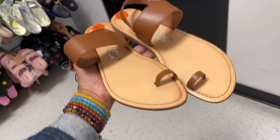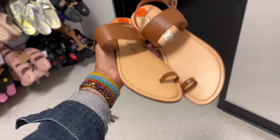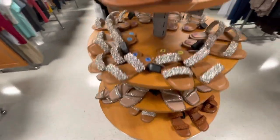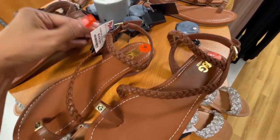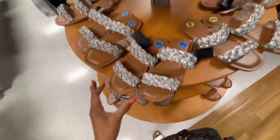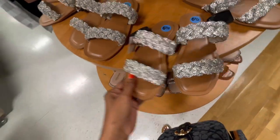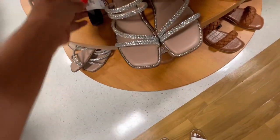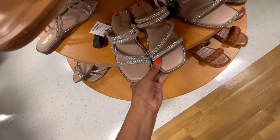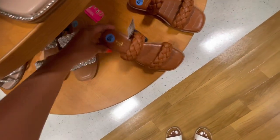Oh, this is cute — Calvin Klein. I love when they have the toe ring in the front, and this is $30 to $50. So these are BCBG, they are $20 — very nice, these are cushion heel. $30 — these are nice. I like these too, $25, these are also cushion heel. $25. These are nice too, $25. Very cute.